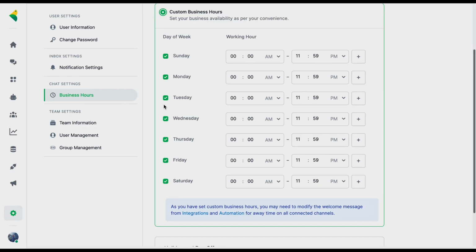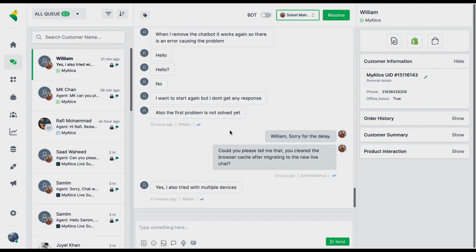And finally, adding this widget also adds a lot of information regarding the customers. So once the widget is added to your website, it is able to track the customers' interactions on your website. So which kind of products they're looking into, which kind of products they're adding to their cart, and which kind of products they are buying. All of those interaction histories will be recorded through this widget. And how is that information shown to you? These will be available once the customer reaches out to you and that account is synced with their conversation.